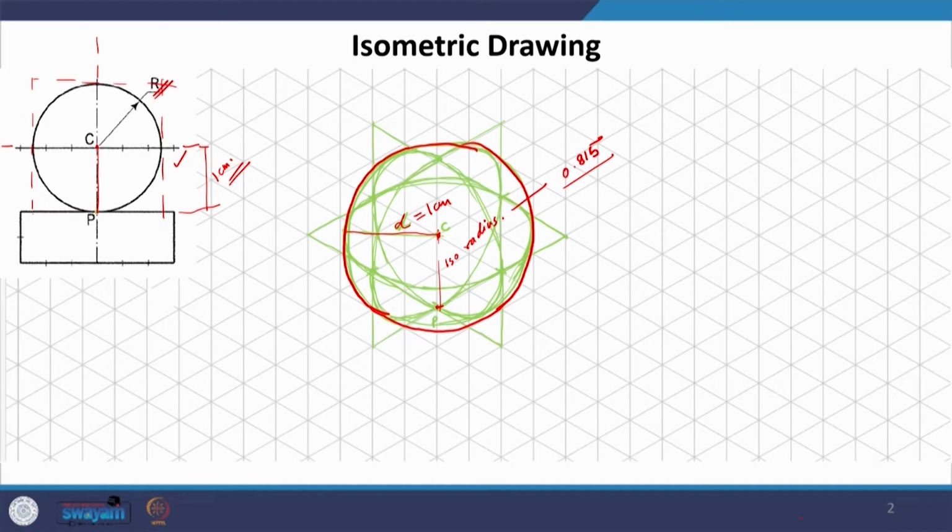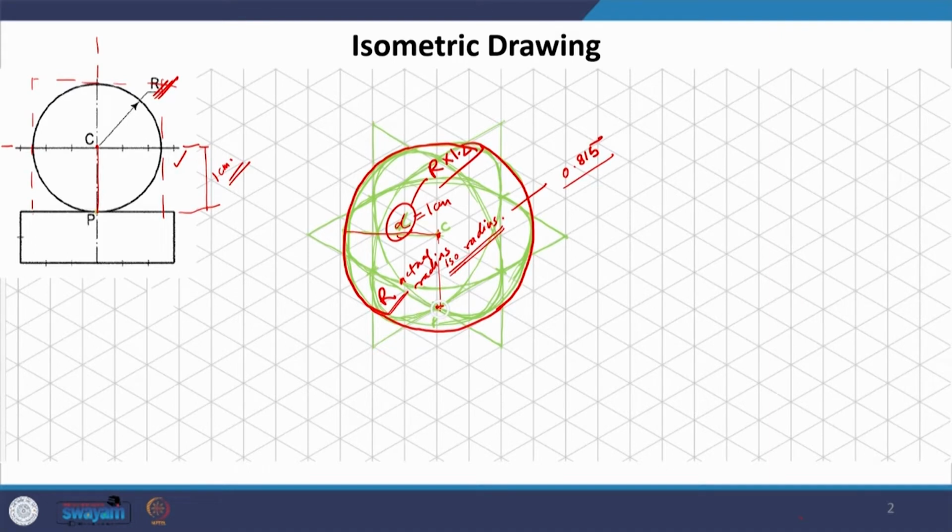However, what we have been seeing is that we did not take the isometric dimensions; we have been taking the actual dimensions and drawing the isometric view. So, our views would actually look bigger than the actuals. Now, what happens if we are using the actual dimensions? In that case, if we are not taking the iso radius but the actual radius, then this d will be the actual radius, say r, times 1.2 approximately. It will be 1.2 times the actual radius if we are using the way we have been drawing.